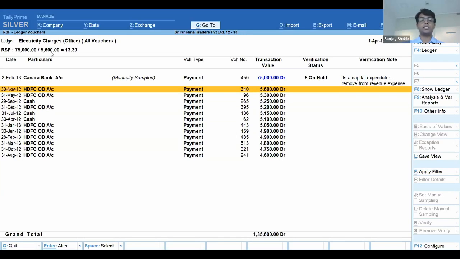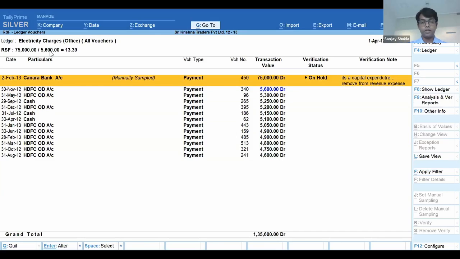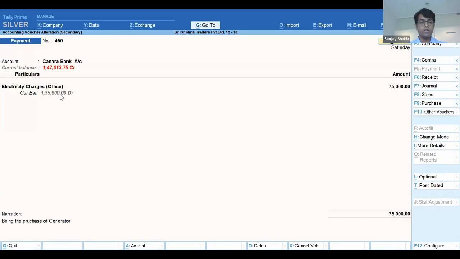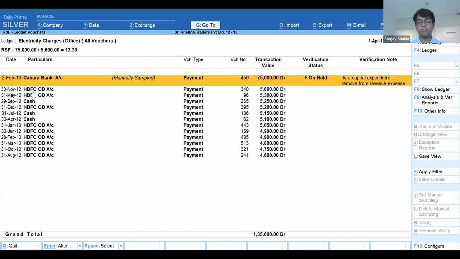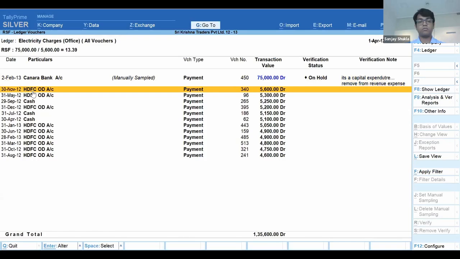So here what has happened is that the accountant has wrongly booked one purchase of a generator inside the electricity office. So you can always find out such corrections through the relative size factor.